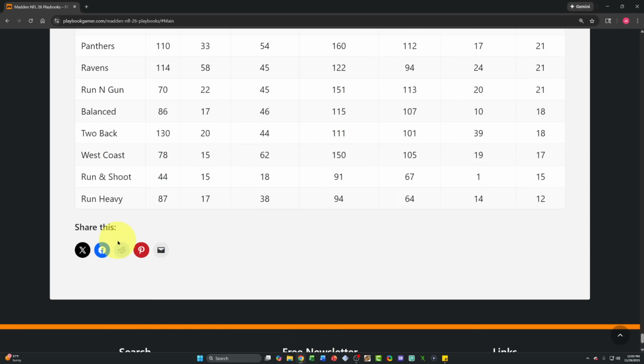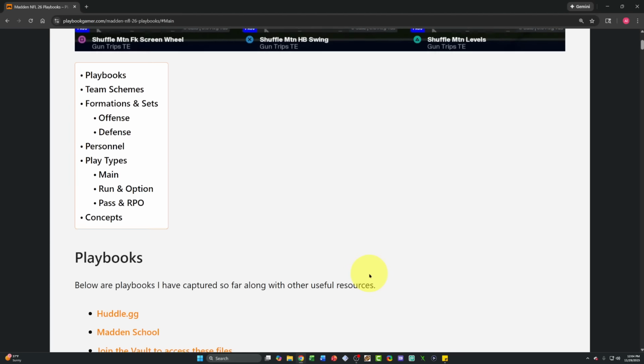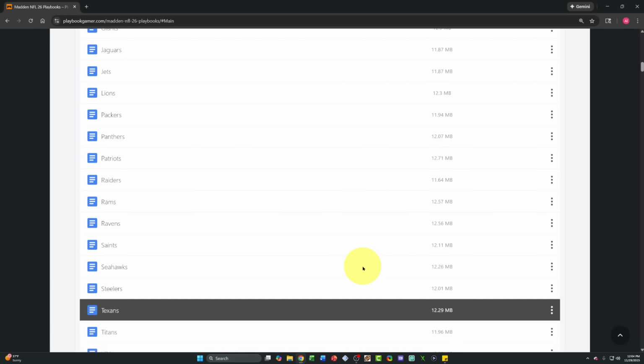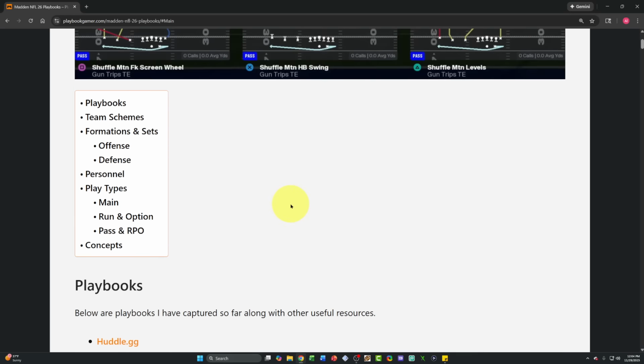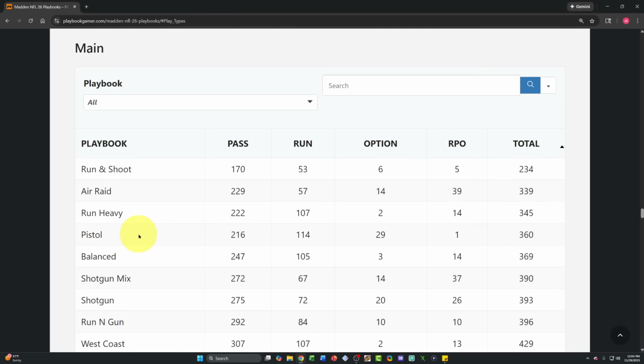So that's it. That's all I have. I'll have any videos I'll dump down here. But again, just make full use of this page. It's there for you to find the playbooks that you were looking for. And this is actually more needed than in other games like College Football 26, because a lot of these playbooks in this game, I'll just be honest, look very similar to each other. But if you're really into, hey, I need a particular type of thing, this page should definitely help you out.